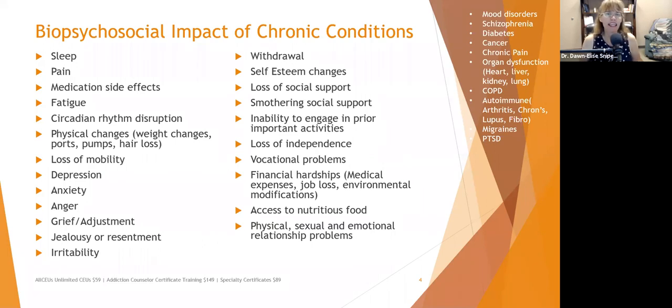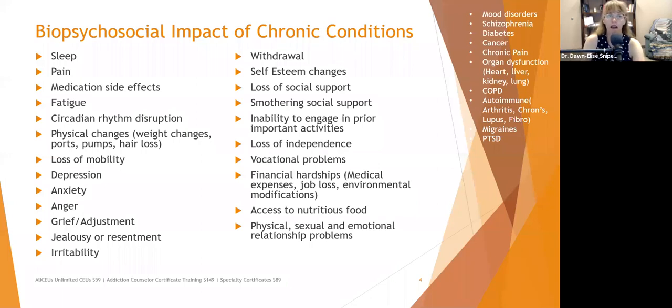Depression, anxiety, and anger. Well, all of those things may come along. Depression is a sense of hopelessness and helplessness. And anxiety and anger is that fight or flight reaction. I'm feeling vulnerable. I'm afraid that my family's going to be mad at me, that I'm going to experience rejection, that I'm going to lose my job, that my life is never going to be the same, and so on. There are a lot of emotions that go along with chronic conditions. And these can be emotions that go along with mood disorders or physical chronic conditions.